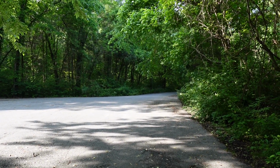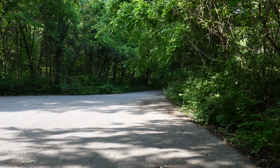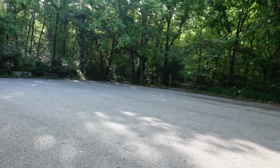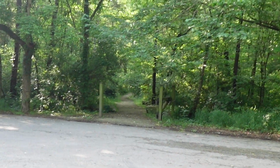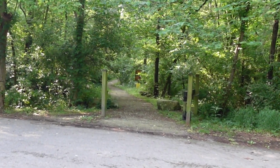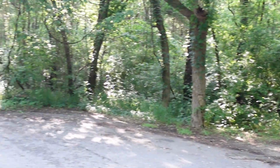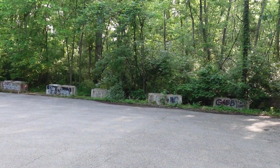And I really don't show the parking area very much of where we are, but there's the road that we drive in on right there. And then this is the little dead end section where you can park down here to hike down that trail and get close to Lake Taneycomo. And there is a hiking trail right over this direction too, so I believe it's the White River Valley Trail System. Pretty good hiking trail right over there. But yeah, this is where it dead ends. Heading to the next spot now.